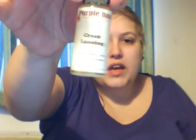Now, lastly on our list of things to be reviewed today is a really nice little menthol flavour, again from Purple Haze, called Crash Landing. Now, this little menthol I've had in my 8mm Vivi on my X6, and it's a really, really nice flavour because it's minty, but it's also got that sort of citrusy, cinnamony hit behind it. So it doesn't kick you in the face mint-wise, but it's a very nice, very vapeable mint.